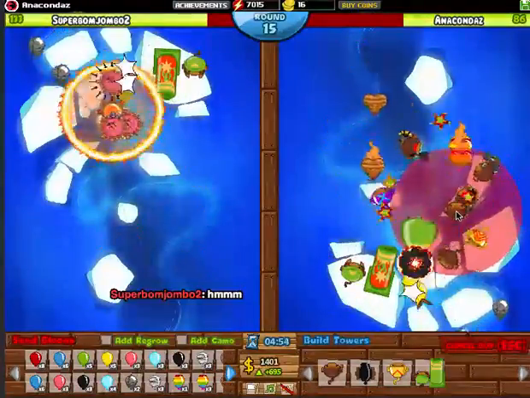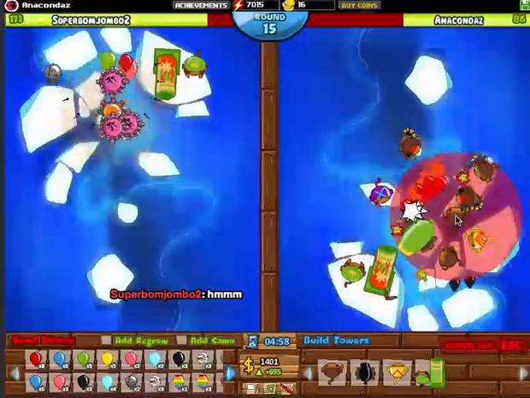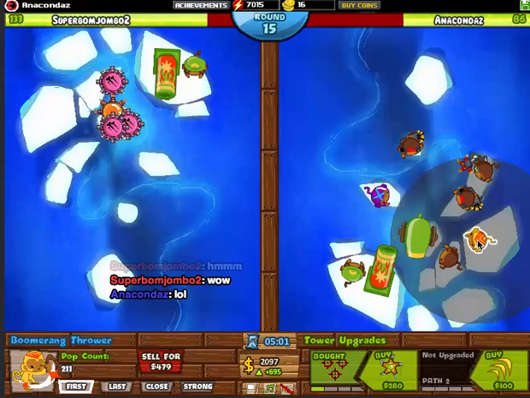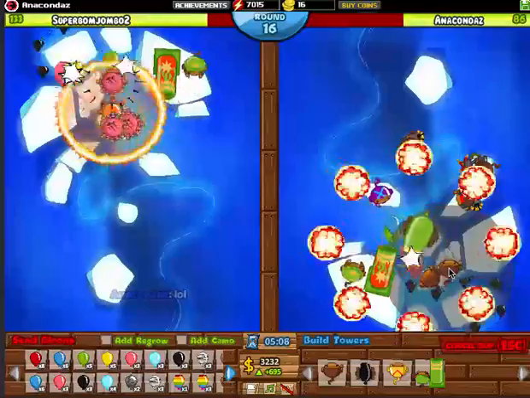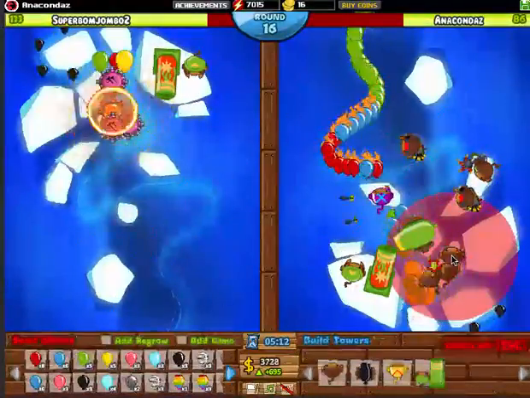Here comes a couple of regrow ceramics. And, wow. Oh, okay. Well, that actually got demolished. Like, pretty demolished. No lives lost there. Looks like I have a pretty solid ceramic defense. Although I have a couple useless towers, I wasted a bit too much money early on. Maybe I should have gone for more of a Boomeranger start, I don't know. But this is definitely worth some testing.